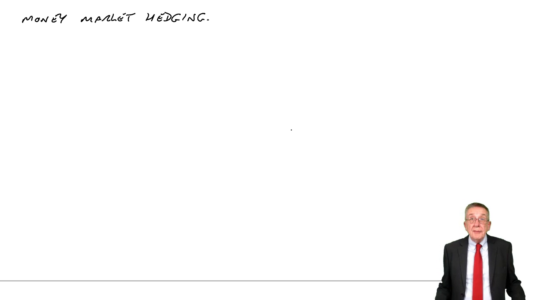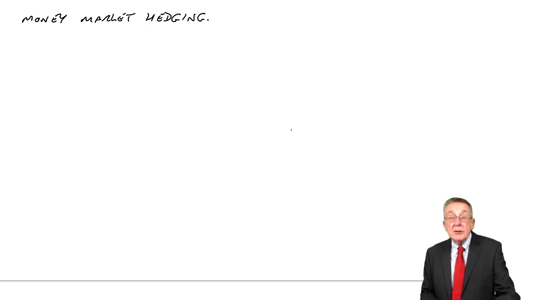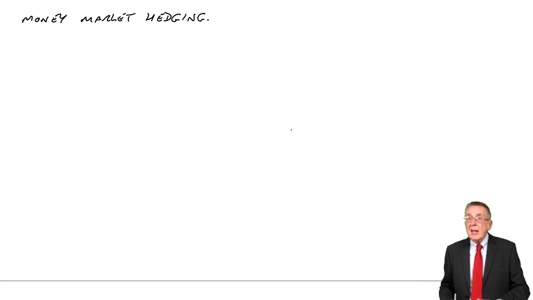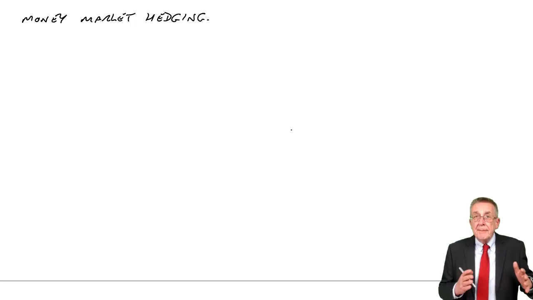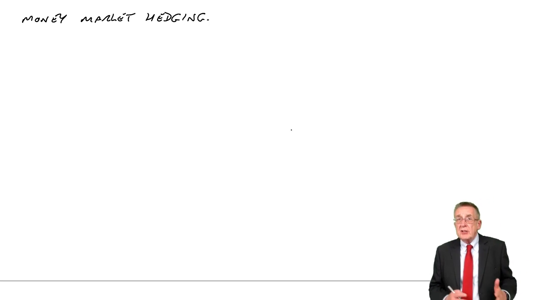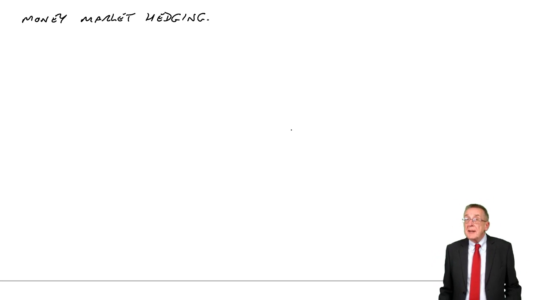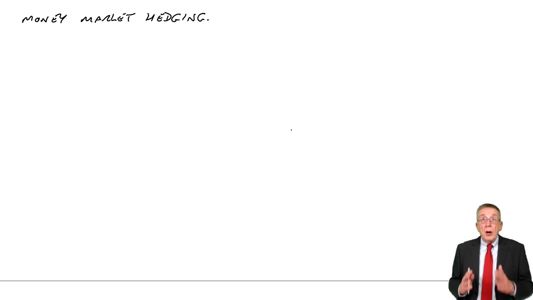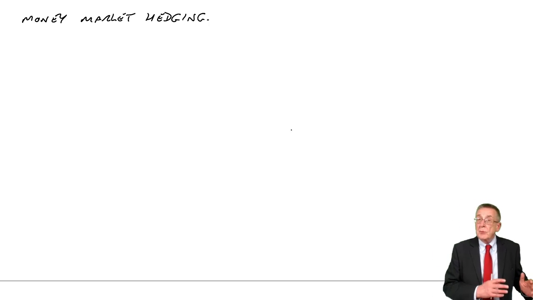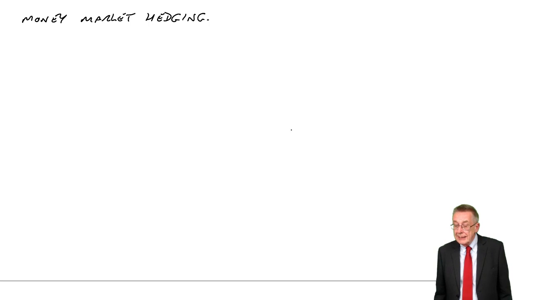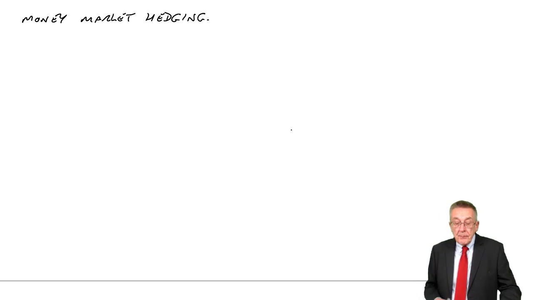All right, this is the fourth lecture on foreign exchange risk management. I did say there are two methods of hedging the foreign exchange transaction risk that you can be expected to do numbers on. One was the use of forward contracts, forward rates, which we dealt with in the previous lecture. In this lecture, the other one, money market hedging.